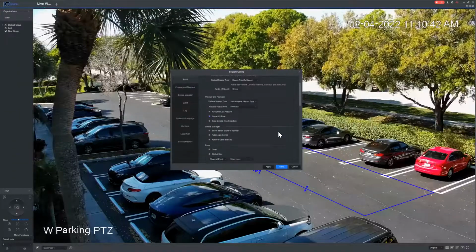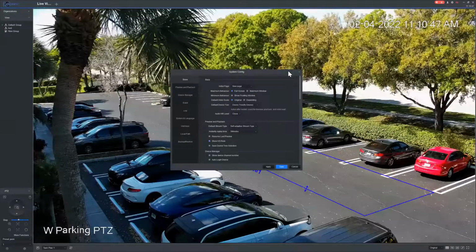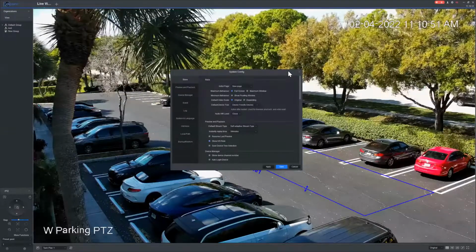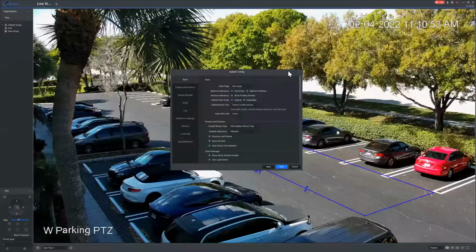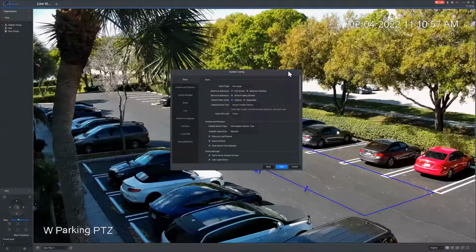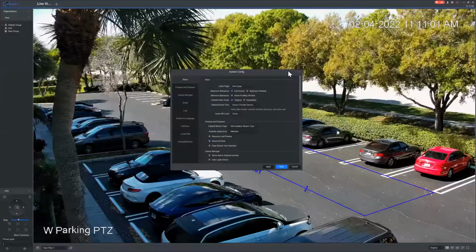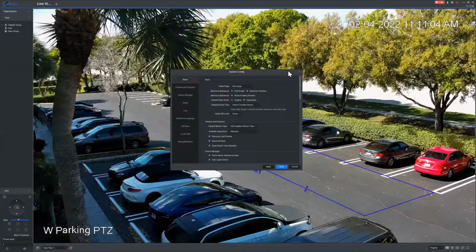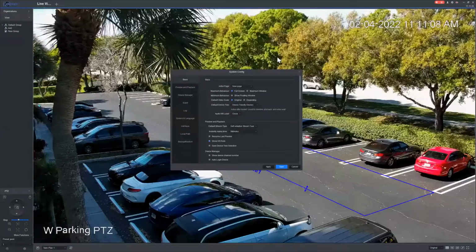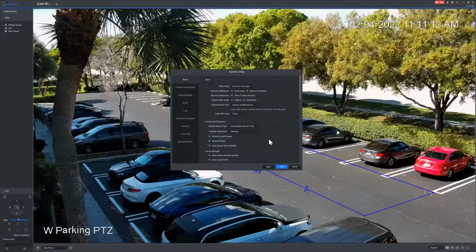Now, this is also where you're going to set up resume last preview. And resume last preview is very important because this is what you're going to want to utilize if you're going to set any configuration settings or any specific split views for your end user. So if they always want to look at the same cameras every time they open up Smart ICRSS in the same split view, even if it's a multi-screen setup, you can go ahead and set up resume last page.